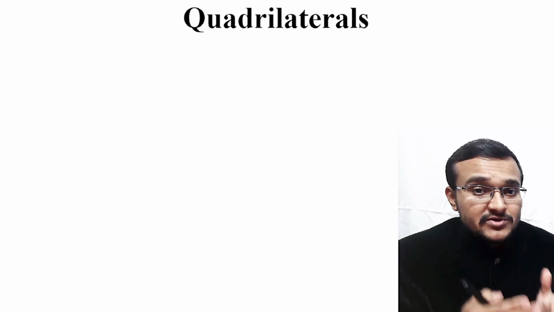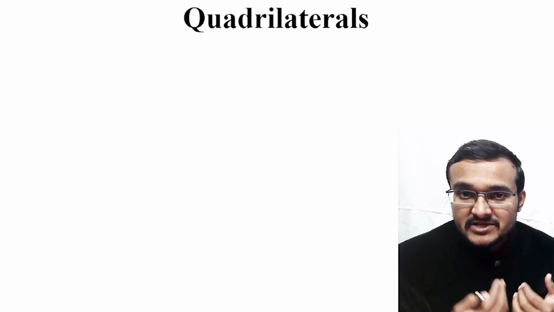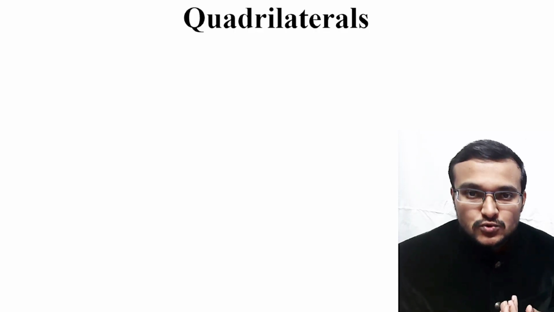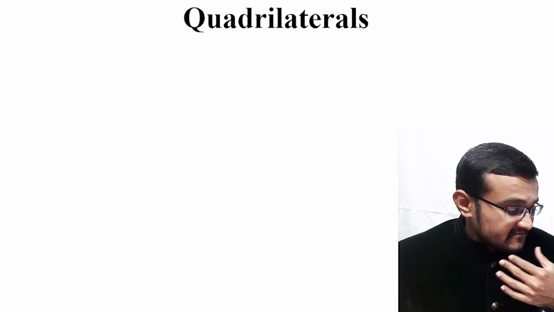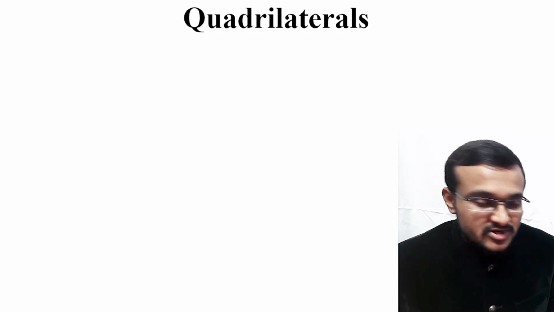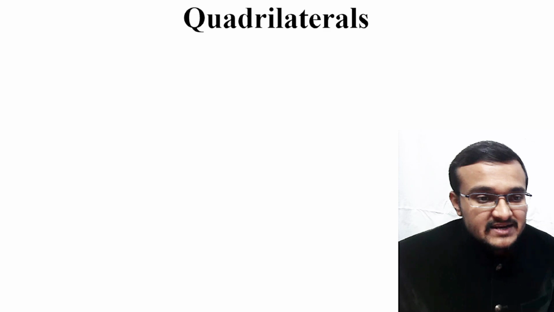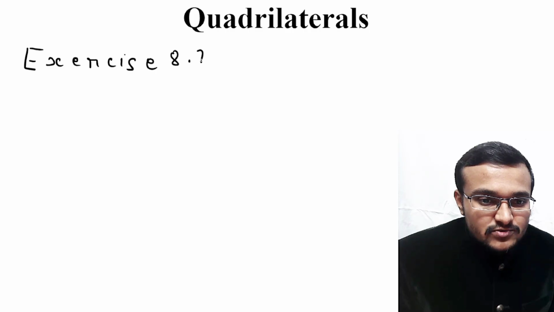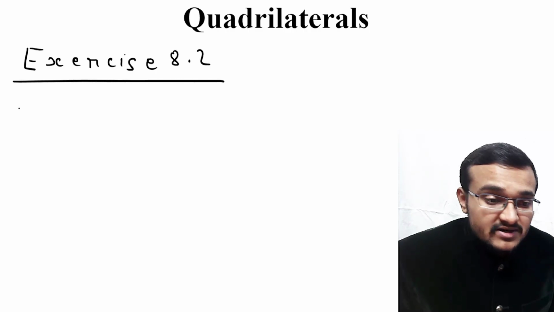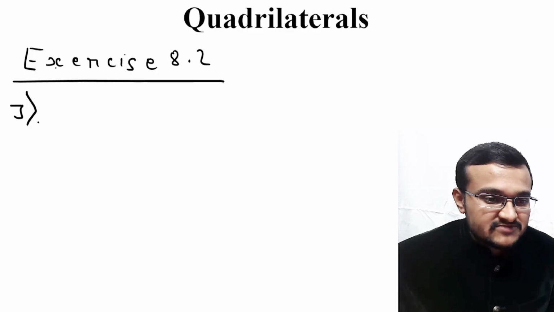So now we were looking into the 8th chapter of 9th standard mathematics, that was on quadrilaterals. And in my previous video, I had explained two questions from exercise 8.2. So now there are four more questions remaining in this exercise 8.2. So now we will try to solve the next questions which are left in exercise 8.2. So we will move on to the third question. If you want explanation for the first and second question, you can refer to my previous video.